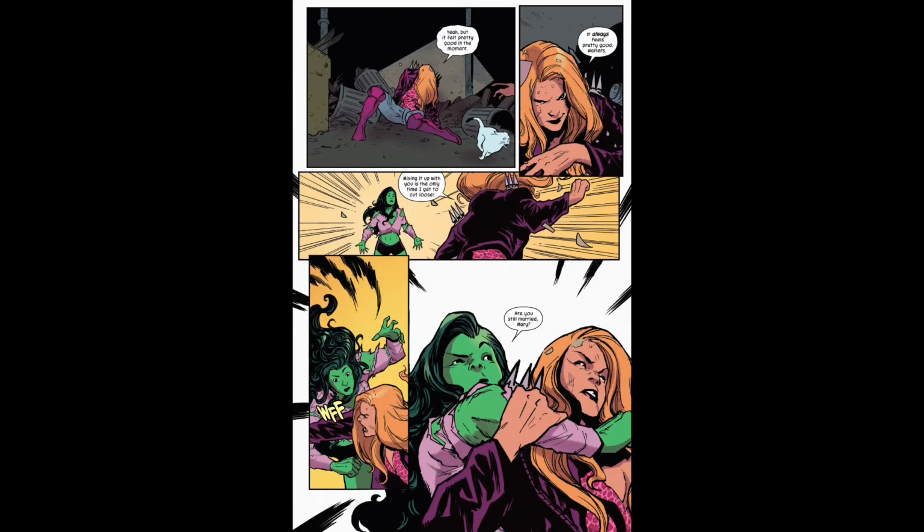And I liked it. I think the story was okay. It wasn't overwhelming, but once again, it is a first issue. I do think Rowell did a good job of setting things up and showing, okay, here's what's going on in her life. And that part was good. It's not an overwhelming first issue, but that's okay, because Rowell gets a lot of the exposition out of the way and sets things up really nicely. But like I said, it's not going to blow you away, but it was enjoyable.